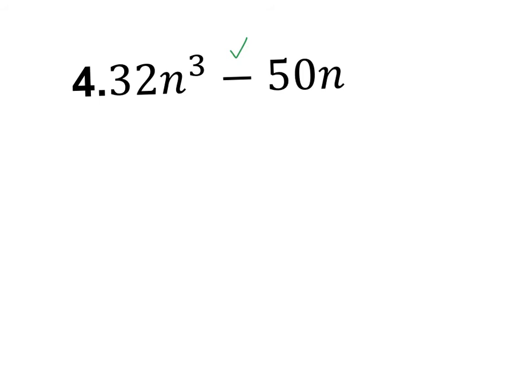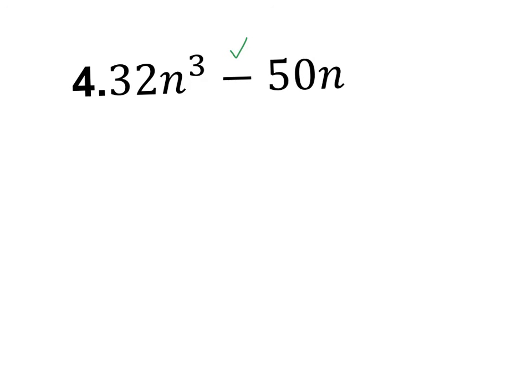Right, so I cannot take the square root of 32 and the square root of 50 and have it come out all nice and pretty. Okay? That doesn't really work out either. So really the numbers just don't work. Okay? So all I have is a difference. All right, did anybody come up with anything to do here?